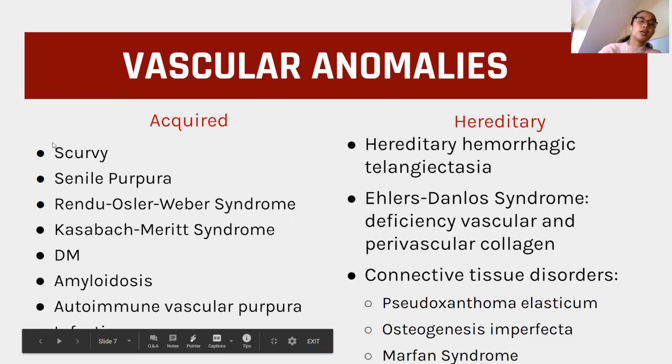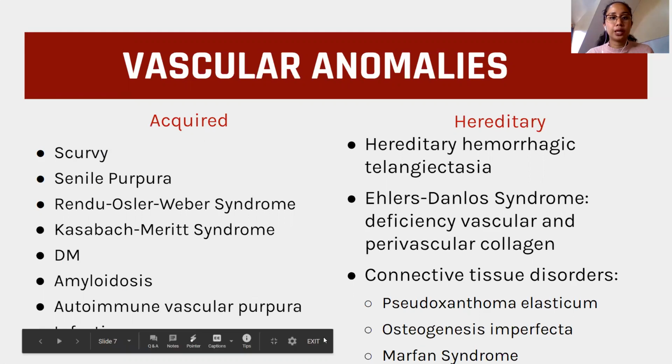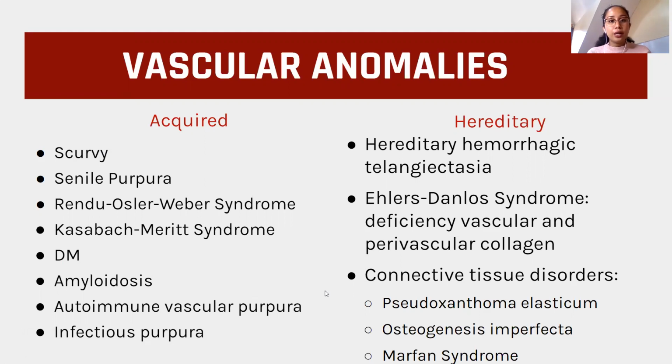So, scurvy class, example is acquired siya. So, it's vitamin C deficiency. We have senile purpura. Pag sinabi natin senile class, the person is already old. Geriatric patient. So, class, yung mga elderly people natin, they already have weak capillaries. So, pag inano mo sila ng capillary fragility test, mas high probability na magpa-positive sila sa capillary fragility test. And yun, class, senile purpura are old, senile.